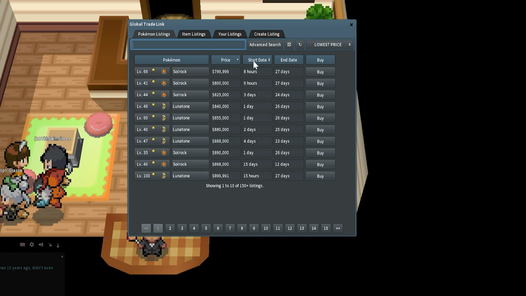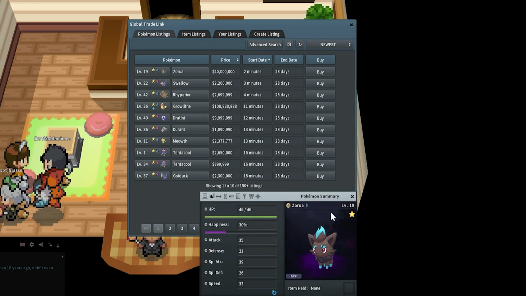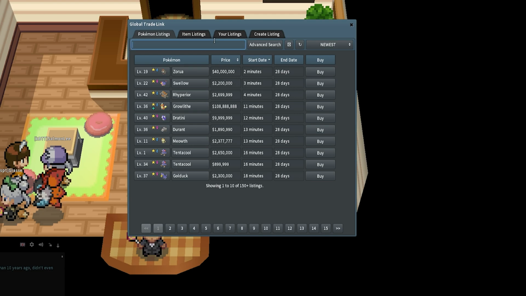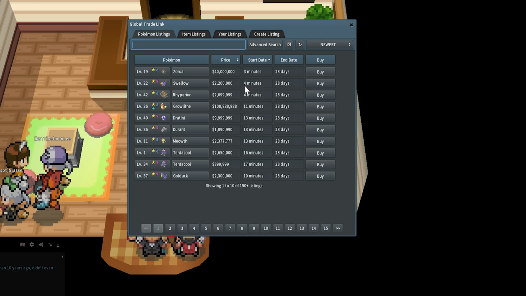Something else you can do is just browse the newest page. So take a look at the Zoro, which is a really cool shiny, by the way. It looks like this was caught a few days ago at Lost One Force. 40 mils is actually insane. Let's take a look at Zoro prices. It looks like they're normally 40 mil. Wow, that's crazy, actually. If I really wanted to, I could probably buy this for 40 if I had 40 million and sell it for 43, 44 million, something like that, because people are wanting it pretty badly, apparently.